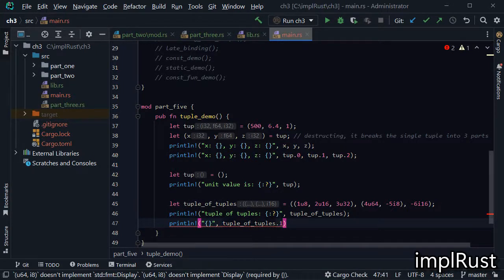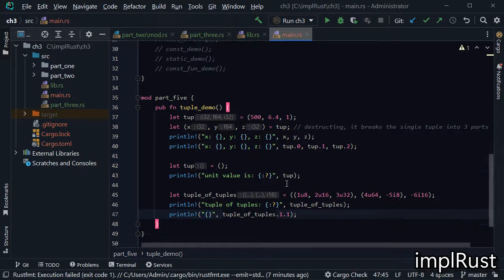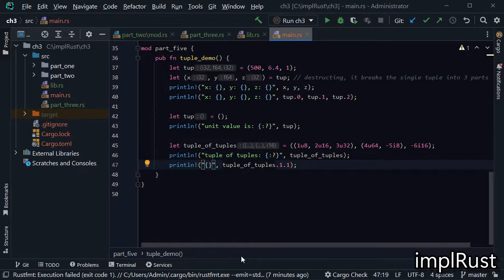And you can access nested tuples like accessing nested array. Here I print tuple's second element, that is -5.